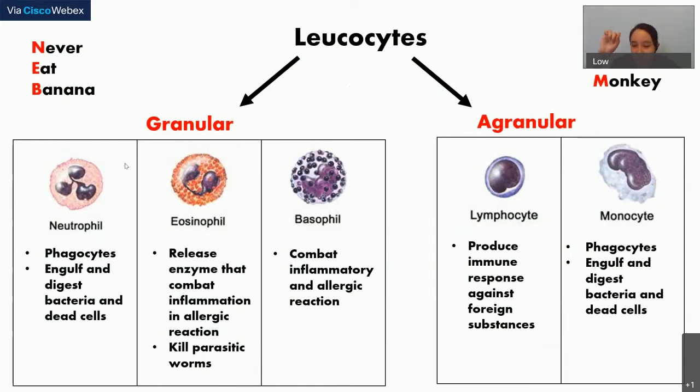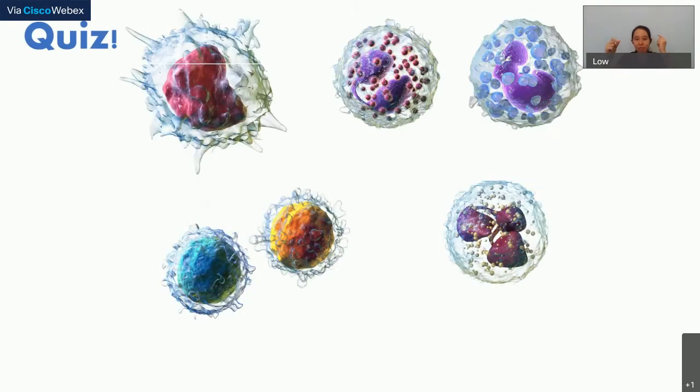Granular is with all the dot granules and a looped nucleus. Remember, agranular basically has a big nucleus in the center of it. So, quiz time. What is the first picture? I think you can basically know which one is granular and agranular, right? You think you are clever enough, you know that. So, come out with the answer.